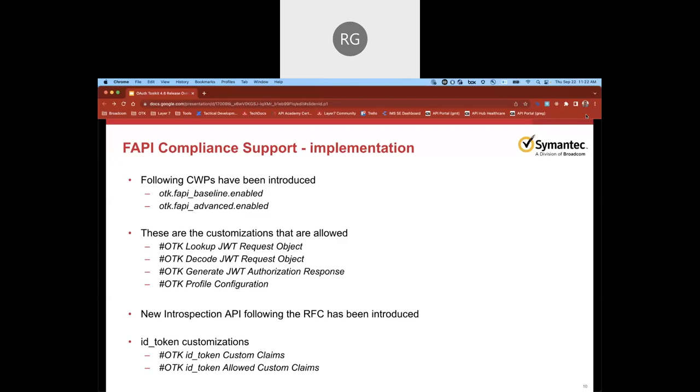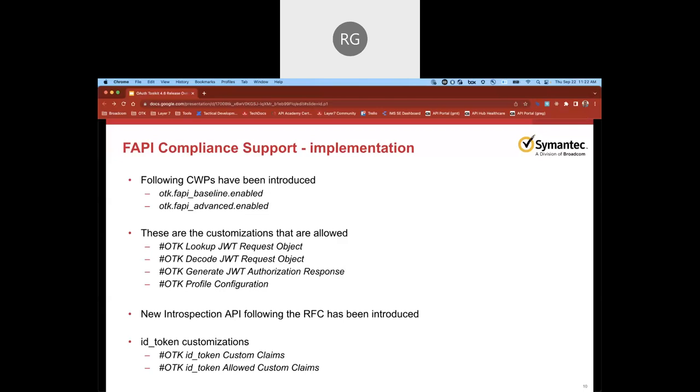And there is OTK profile configuration which allows you to bring those FAPI baseline and advanced profile settings to instance level. If you are running the gateway with multiple gateway instances, you can make use of OTK profile configuration to define the FAPI baseline or advanced at the instance level. So that's about the FAPI compliance.